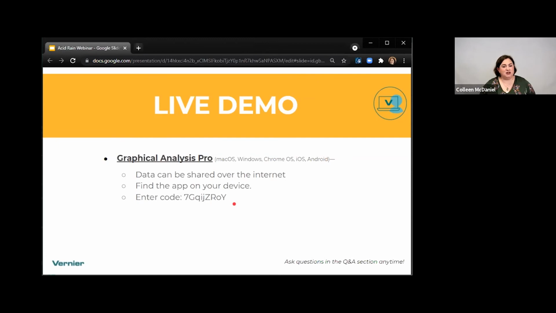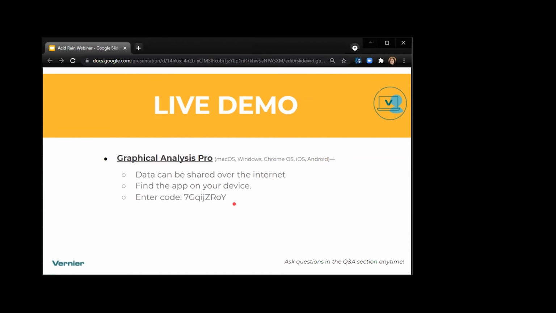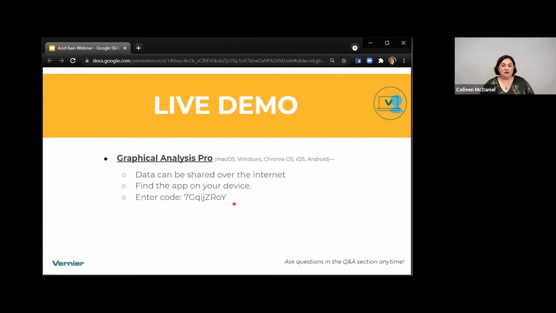Give me just a second to type it in. This gets a little weird, because we're going to be giving you two codes. There's going to be one code to activate Graphical Analysis Pro, and this is going to give you 2-week free access to the pro features.